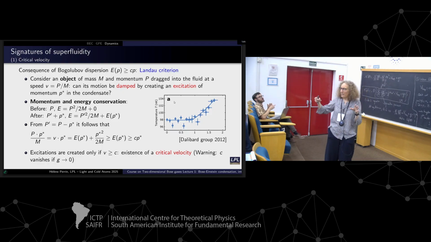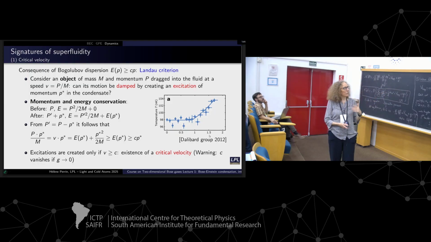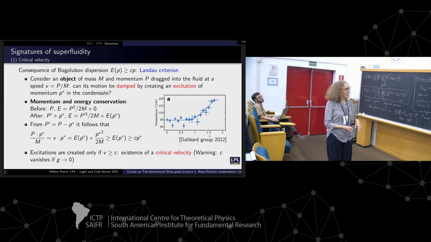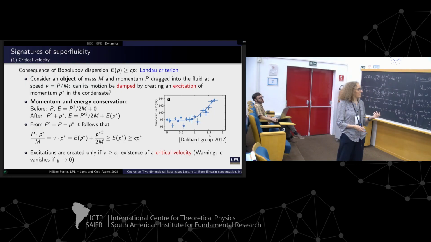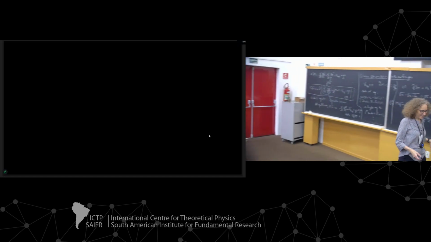And what they see is that if they drag their beam slowly enough, they do not excite the gas at all. Only when they drag the beam above some critical velocity, some excitations are given to the cloud, with a quadratic evolution in agreement with kinetic energy, essentially. So this is a nice illustration of the existence of a critical velocity in a quantum gas. Okay, this is the end of this section.